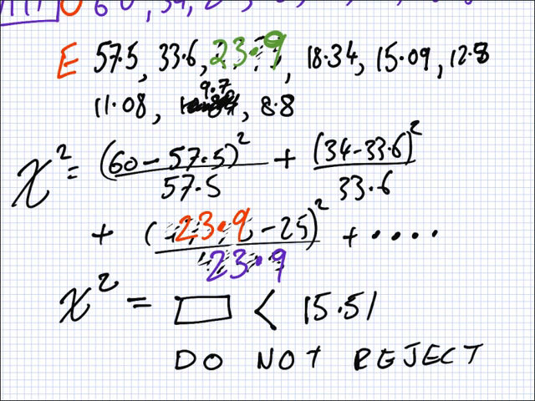It must have been pretty small, because when I look at these, for example, this one here is roughly 2 over 50, which is 4 over 100. Roughly this is 4 over 50, which is about 0.1. The total must have been some number like 1 or 2. It must have been pretty small, because each of these is quite small. This one here is roughly 4 over 33. I guess it gets a little bit bigger. So maybe it ended up being like 4 in total or 5 or something. Whatever it was, definitely less than 15.5.